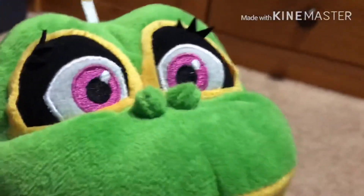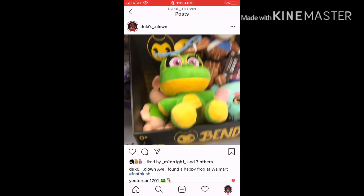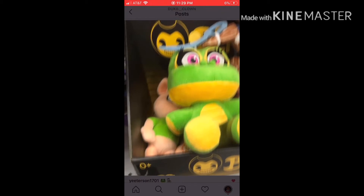She's looking epic though. So I'm gonna show you guys where I found her. I found Happy Frog sitting in a Bendy box, and then next to the Bendy box was the FNAF sim box. I'm like, bro, why isn't she in her own box? She deserves to be in that box instead of the Bendy box.